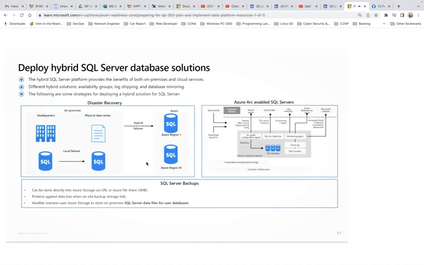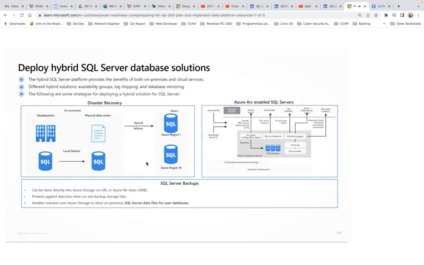Let's look at a few strategies for deploying a hybrid solution for SQL Server. Use a hybrid solution for disaster recovery to distribute deployments across multiple data centers for failover in an on-prem high availability approach. And then use Azure for disaster recovery in your hybrid failover, as shown here. Another strategy is to use a hybrid solution for SQL Server backups.